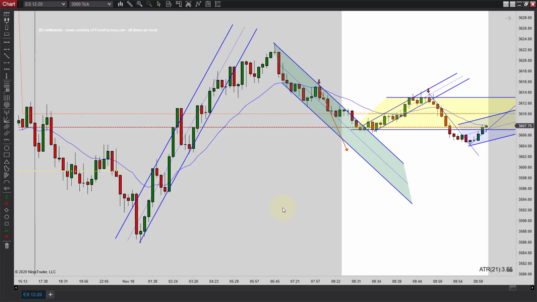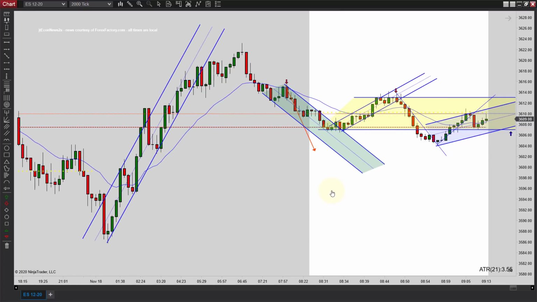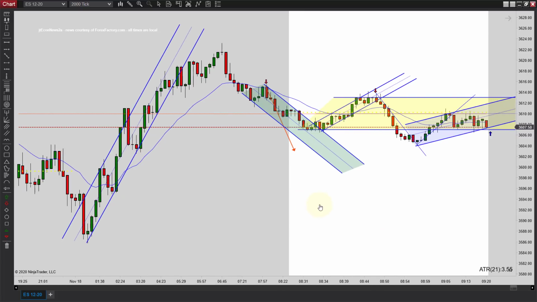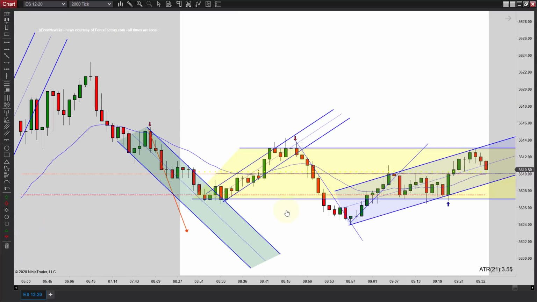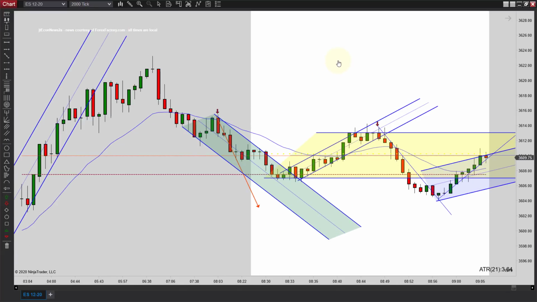So anyway, actually, I think you were better off playing this one as a spike and channel like so. That's the way I actually played that one. I played around with it after the fact to see if it would fit, but that's how I actually played it today. So I'm going to move it back. But let's back out. We'll talk about the trades and we'll wrap it up.